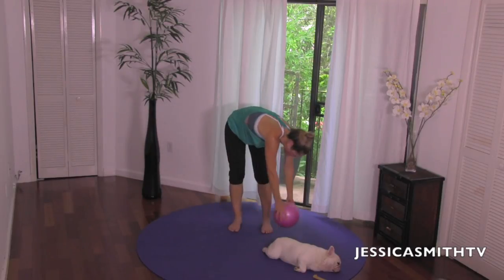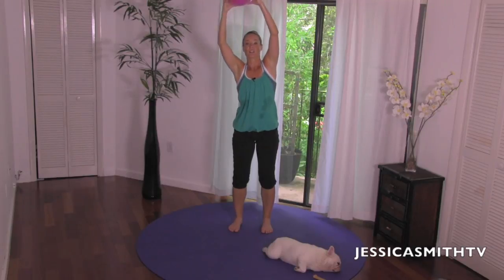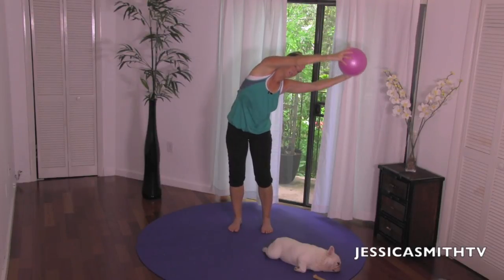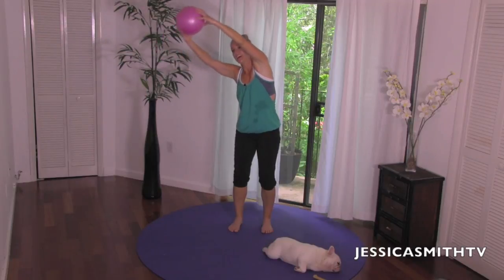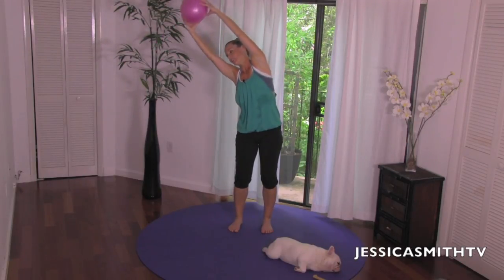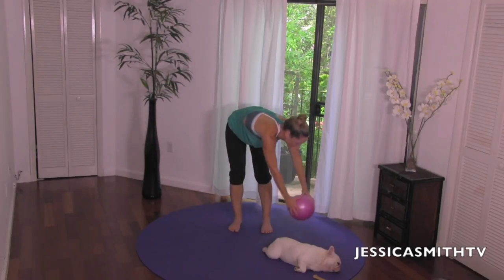Up and over. And let's do that one more time in each direction. Inhale, out and over. Slowly release down to the floor. Peanut looks exhausted for us. And to the other side. Last time, here we go. Out and around. Beautiful. Good.